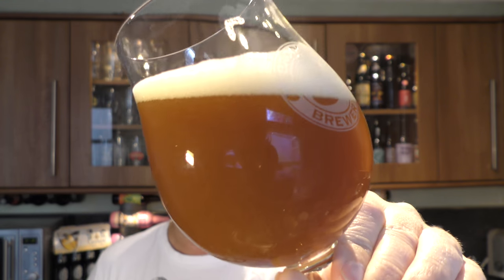What a wonderful, wonderful hazy beer. Full of flavour. Tropical flavours. Pineapple, grapefruit, lemon peel, orange peel, fleshy blood orange. Hoppy, not too bitter on the back end. And they probably used Vermont yeast, to not make the beer flavoursome from the yeast at all. The yeast is just a platform.